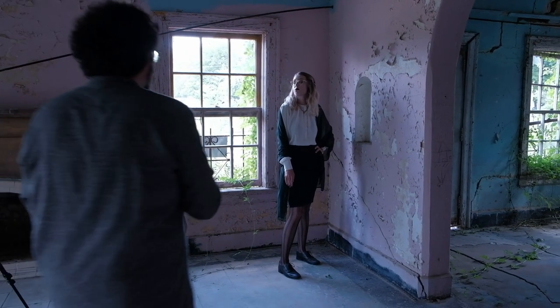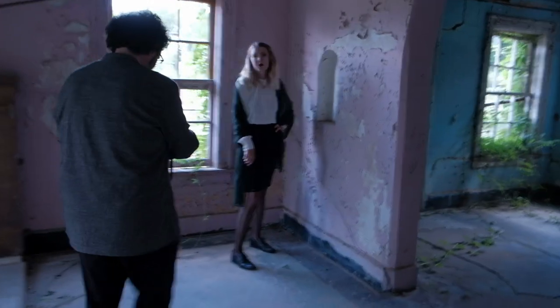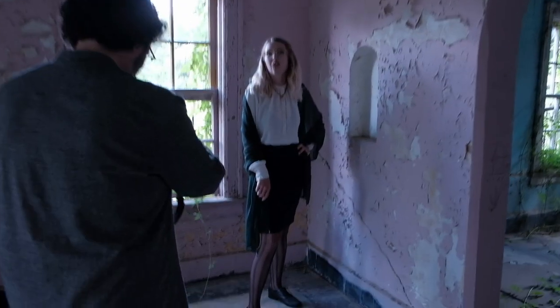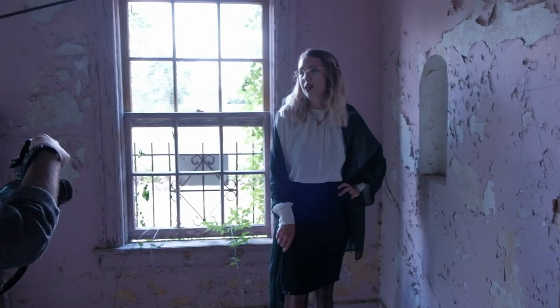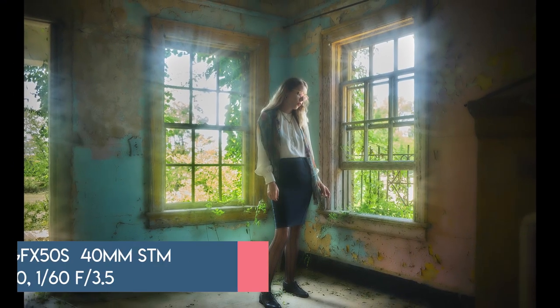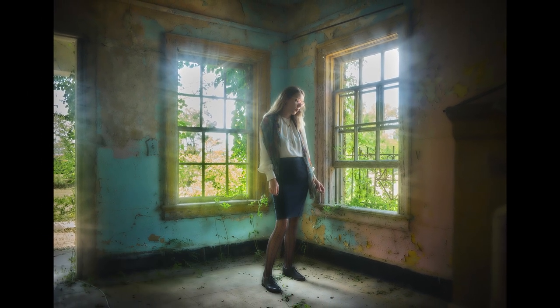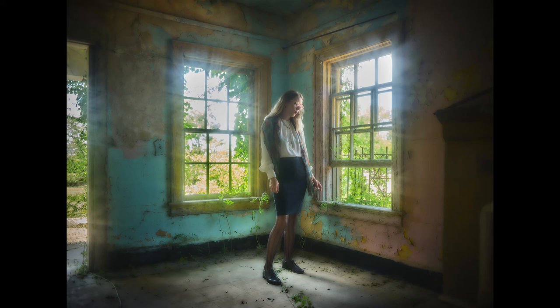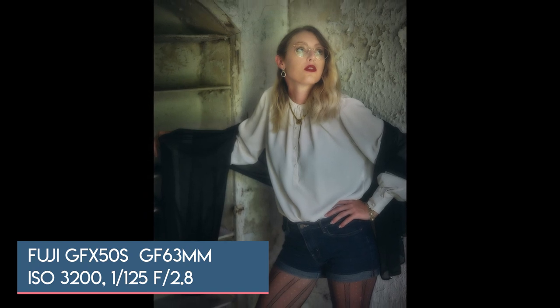The way her sleeve is poking out from underneath the scarf is really great. It was sub-optimum lighting outside and it was very hot, but because of the basement and the water situation it was actually almost tolerable inside. We really didn't get too hot, especially considering this is the middle of summer in Texas.